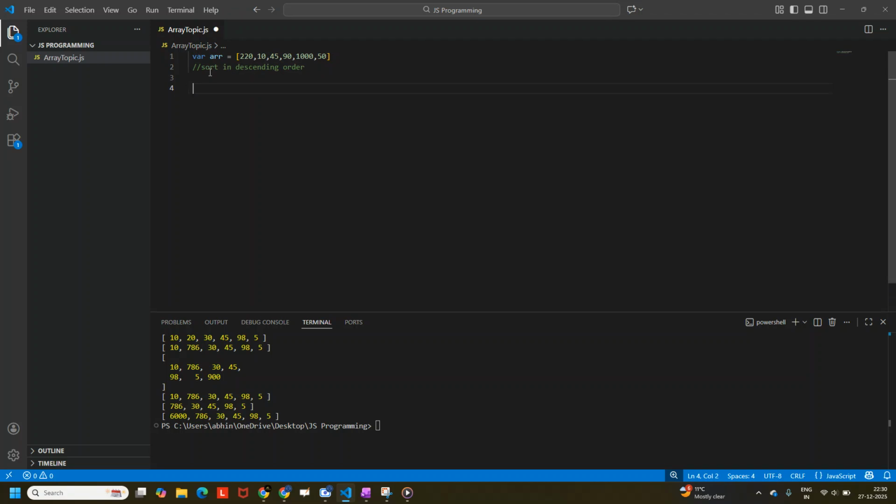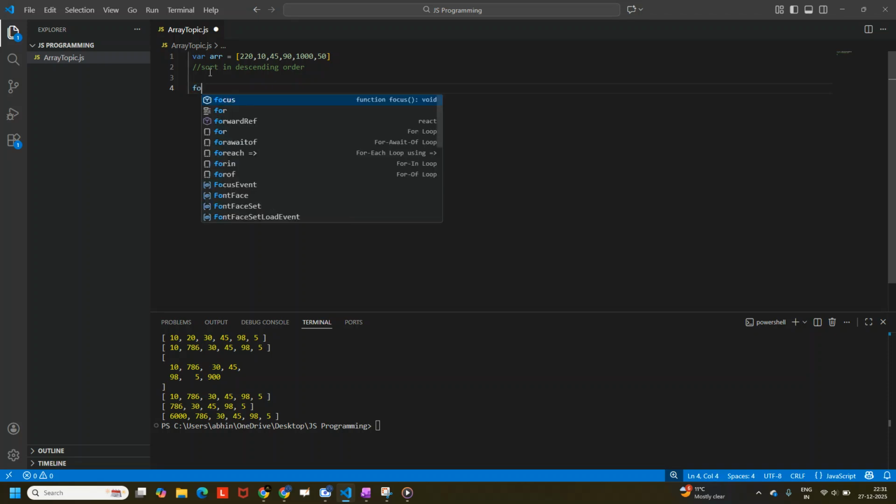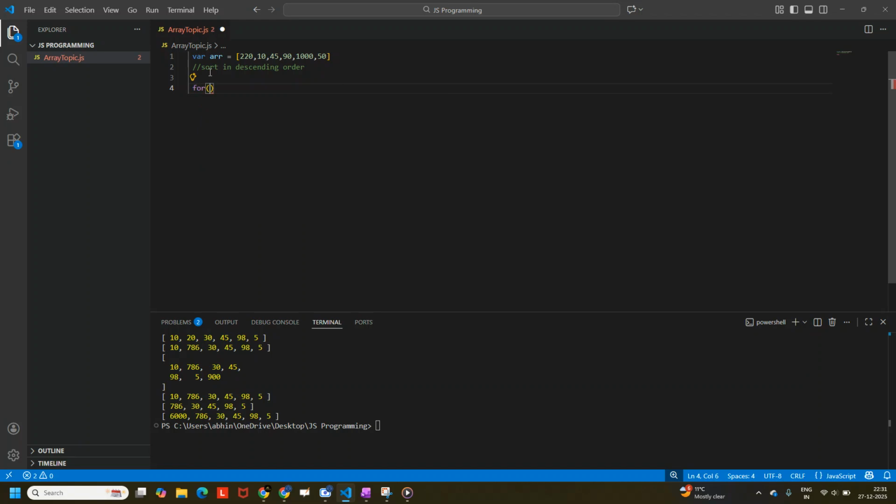Okay, it will just be logic we already know. It will just help you in brushing up how to write something in a different language. So for that, first allow me to take let i equals 0, and I will iterate the length of this array, i less than arr.length, i plus plus.